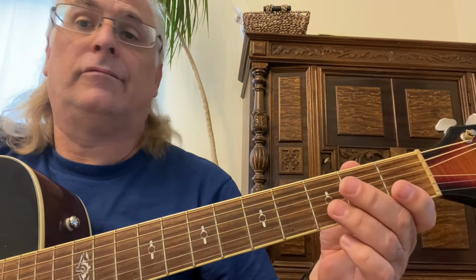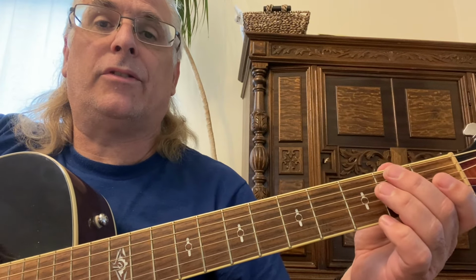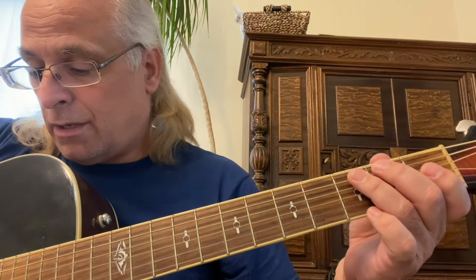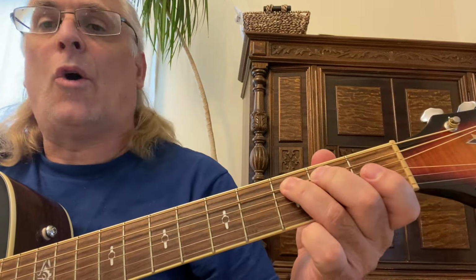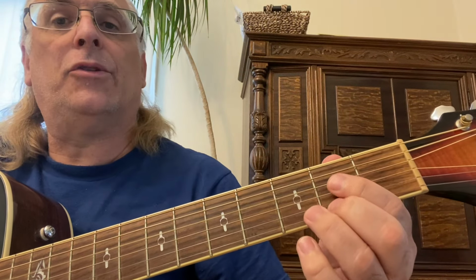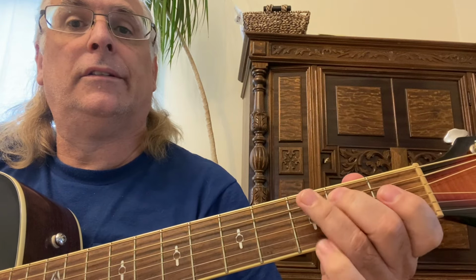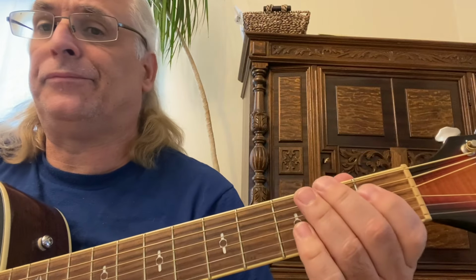So far, the first six notes are just the same. Open sixth string, second fret, third fret, second and third fingers. Fifth string, open, second and third fingers. Open D. Now use your first finger to play that E. There's the scale right there, but we're gonna add another octave to it.